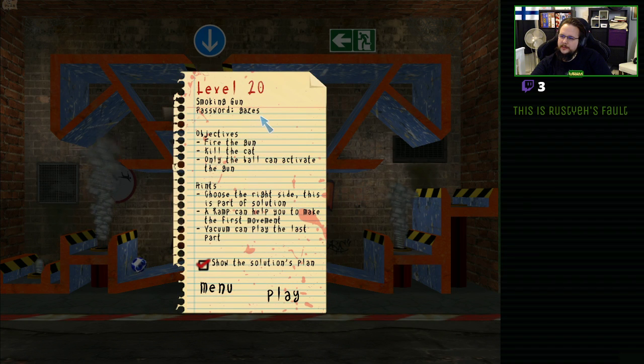Smoking gun. Password. Geezes. Fire the gun, kill the cat. Choose the right side. This is part of solution. A ramp can help you to make the first movement. Vacuum can play the last part.